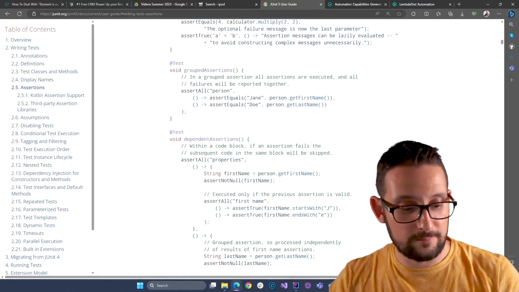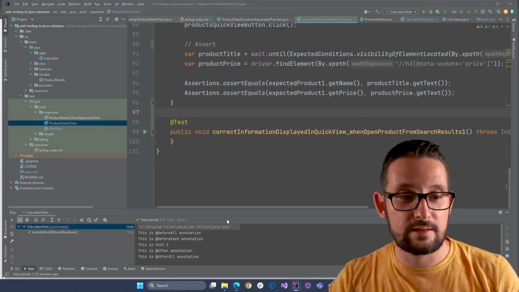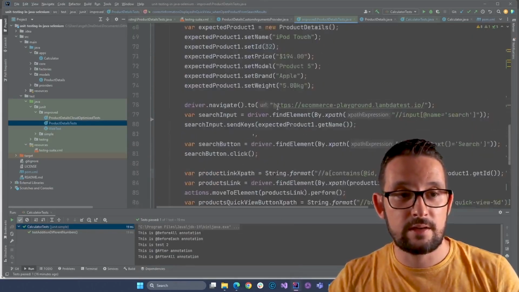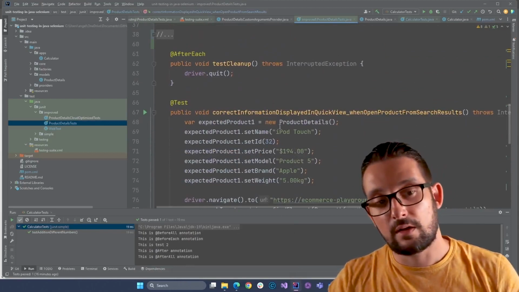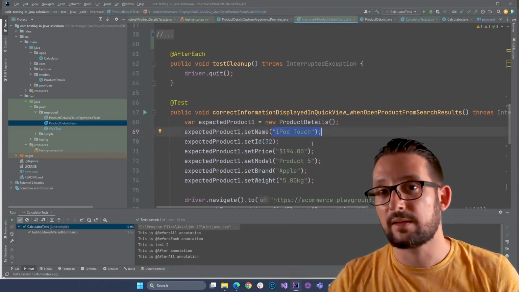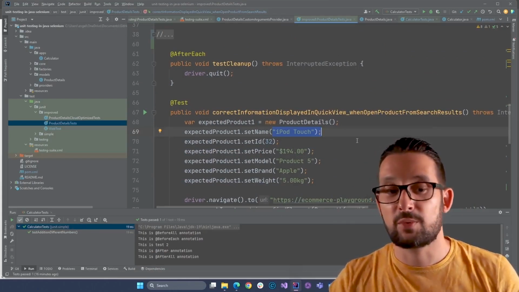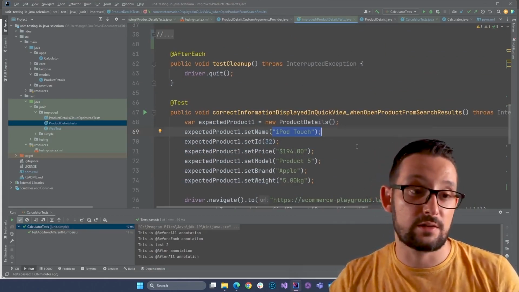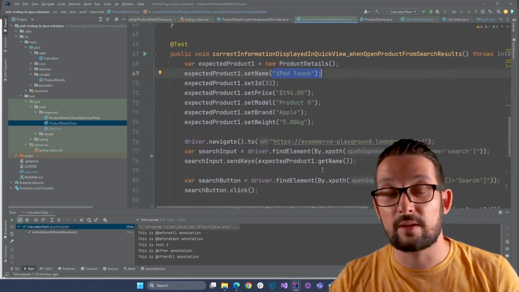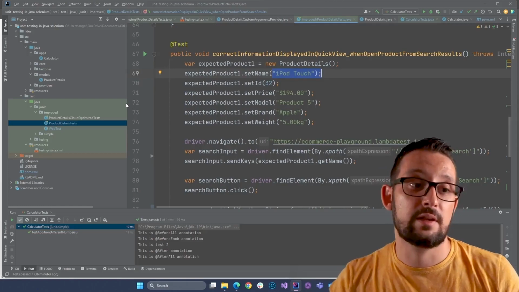And now let's see how we can extend the solution. Since here we provided just a single product, iPod Touch, but as you can imagine, we might want to execute this test for various products that are in the search. We don't want to basically copy paste the whole test every time.